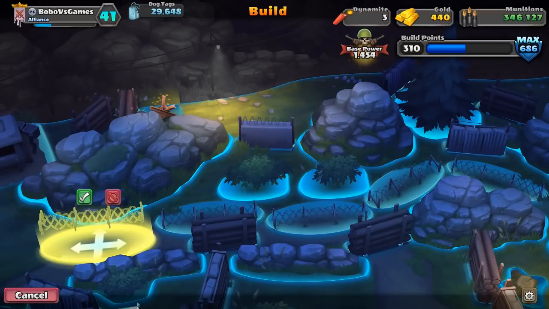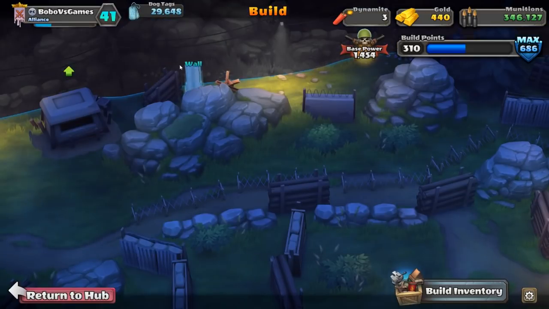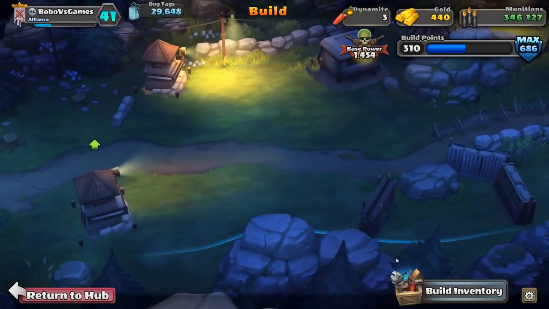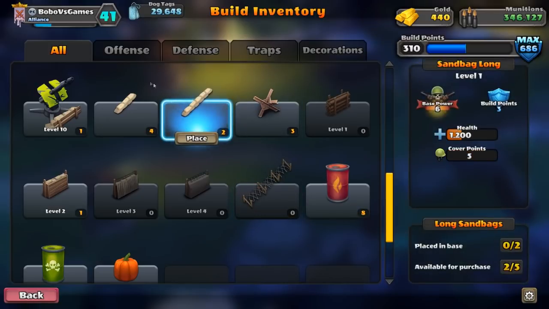I'm not really sure. As I said, it's pretty easy to melt my walls. They're not fully upgraded. There are no tricks there to stop the units. So, that being said, anyway, let's focus on the sandbags.